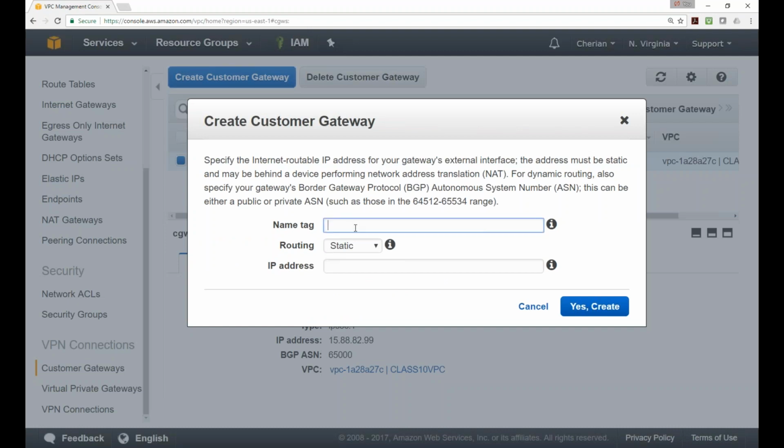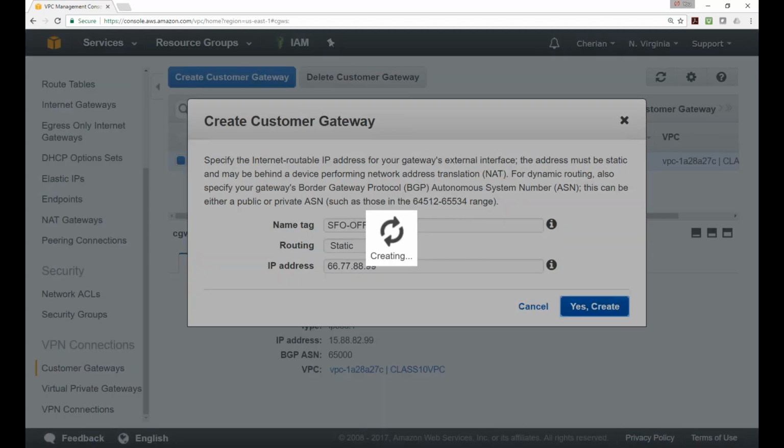He will call it San Francisco dash office. The San Francisco office also should have a Cisco or a Juniper router, which has an IP address of 66.77.88.99. Okay, and he creates another customer gateway.